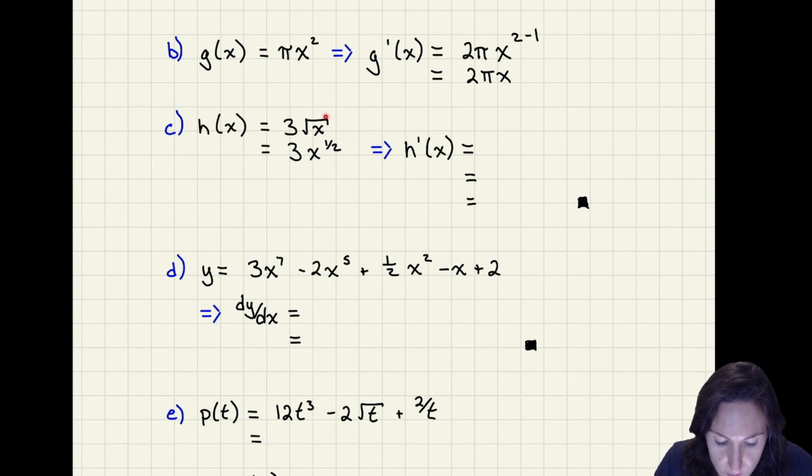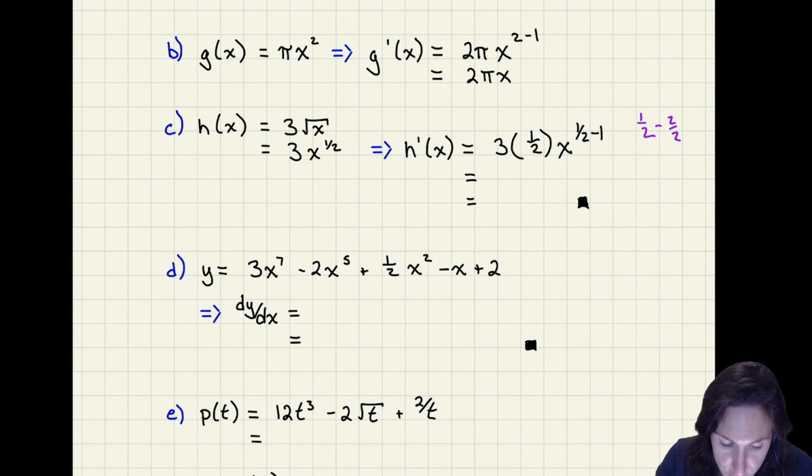For this one here, 3 times the square root of x, remember, the square root just means x to the power of 1/2. So if we wanted to take h prime of x in this case, we would have 3 times, we still bring down the exponent, x to the 1/2 minus 1. 1/2 minus 1, we do a common denominator, so this would become 2 over 2. So 1/2 minus 2 over 2, this is negative 1/2. Okay, so we would have 3 over 2 out front here, and then x to the minus 1/2.